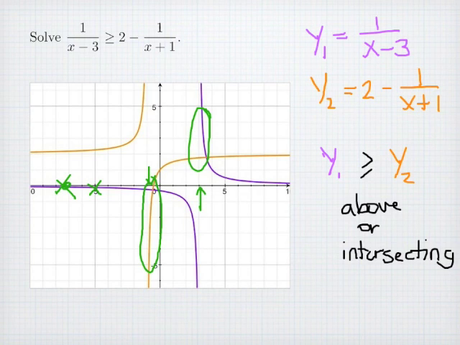A solution set corresponds to finding an interval. And so it appears that there's a small interval here near -1, and there's another small interval here near the value x equals 3. Now intersecting corresponds to the point where the two curves cross, which correspond to the right endpoints of our intervals, and the left endpoints correspond to these points where it switches. And it's not really clear where those are, just from the picture anyway.